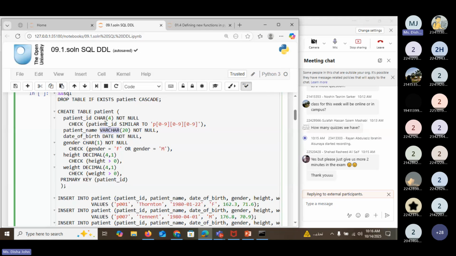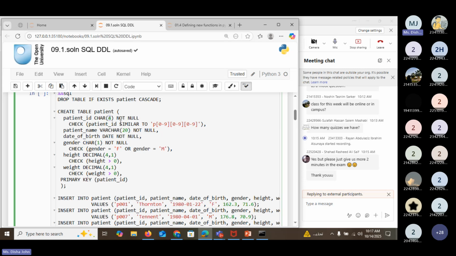Okay, so if the values of a column are fixed length for all the patients, if the length of patient ID for all the patients is fixed length, then we can use this data type called character. And here the argument of this data type is 4 in this example, which means that this is the maximum length of patient ID. Okay.